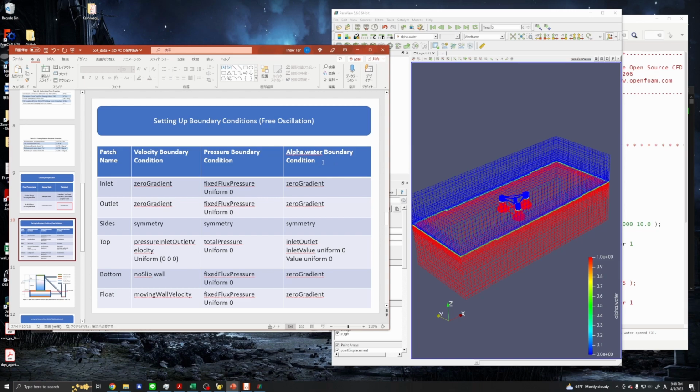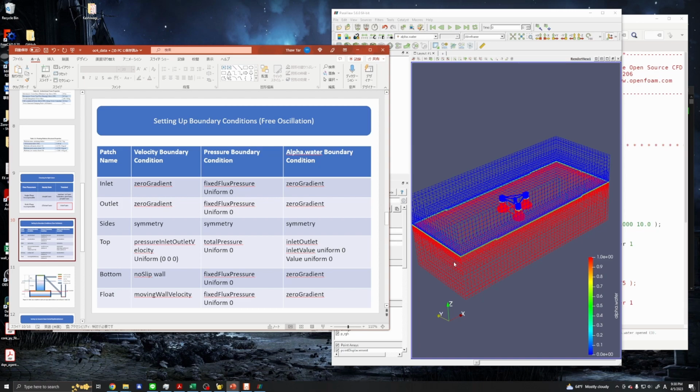Okay. And we have these two phases, alpha air and alpha water, and the alpha water boundary conditions mean we need to set the boundary conditions for our inlets and outlets, whether the incoming flow is water or air.